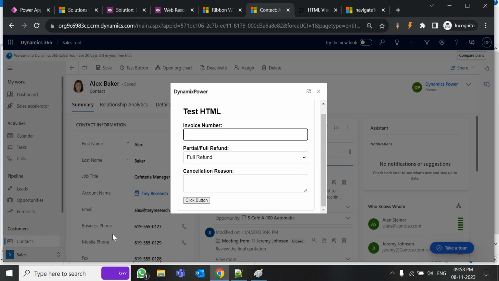In order to do that, I'm going to cover in another video how you can link the data fields inside this HTML web resource. We'll also see another scenario, like we have this account name which is a lookup field. That is a little bit tricky, how we can achieve this. All those things I'm going to cover in another video. Meanwhile, if you have any doubt, you can post it in the video.